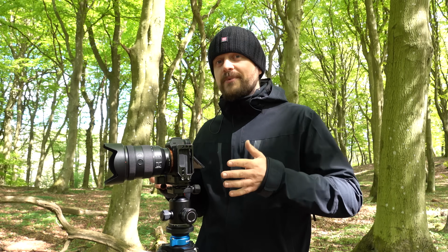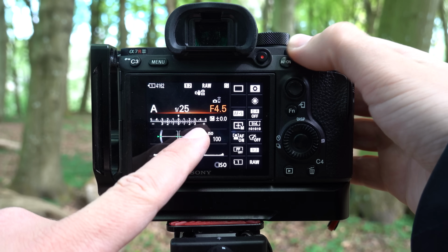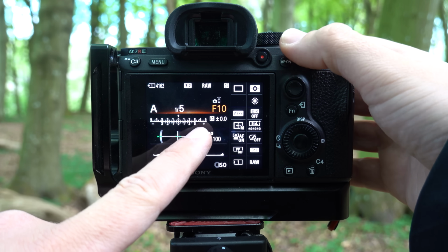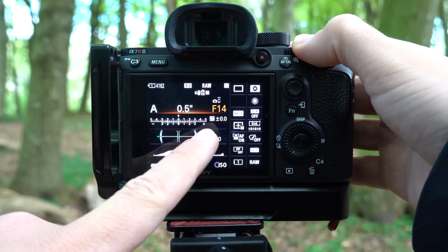So the next thing to understand is your aperture, and aperture is measured in f-stops. Aperture can be a little bit tricky to understand because when you increase the number on the back of your screen, the f-stop number, then you make your aperture smaller, and that sounds a little bit counterintuitive.